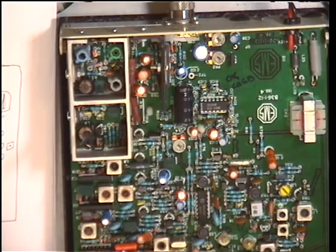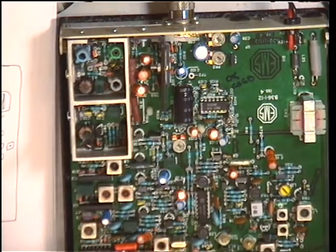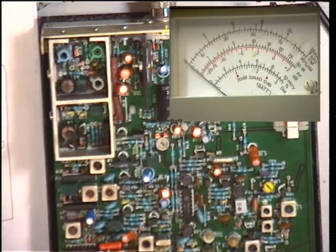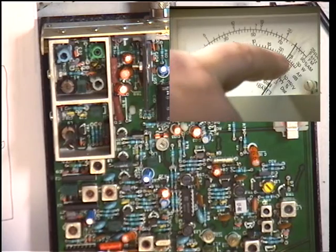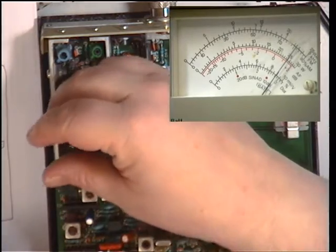Are we in high or low power? Because it's not doing a lot. There we go — I'll put the other camera on so you can see what it's doing. We're in the 3-watt scale, so what you're looking at is 2.5 watts in that position. I'd like to improve that, of course.